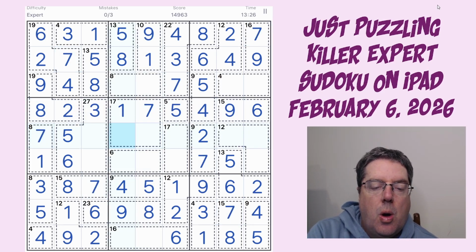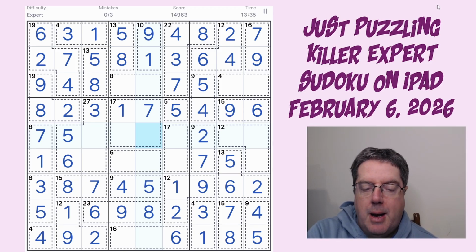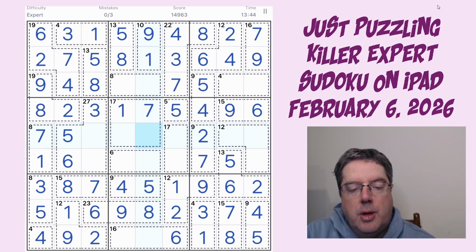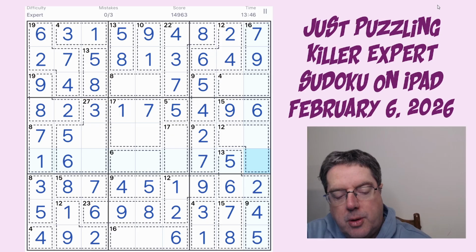I need 9 to get to that, so 8 from 17 to 9. Can't be 1 and 8, can't be 2 and 7, can't be 5 and 4, so 6 and 3. But I can't tell you where the 6 and 3 goes. Awesome. So 6 and 3 there. So 3 can't be there, so that's got to be a 3. That can't, so that means that's got to be a 3.